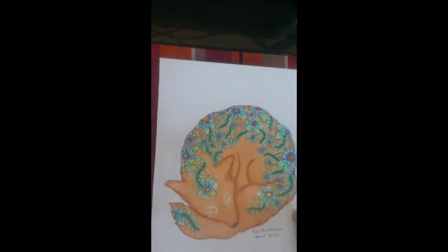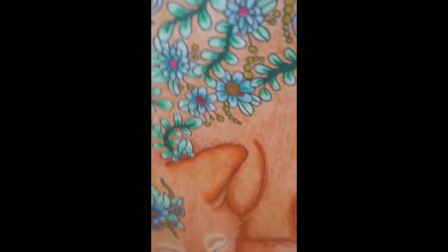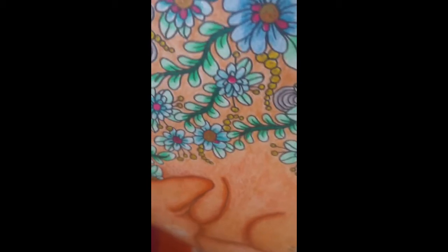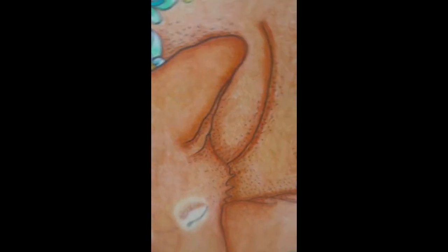Another Coloring Heaven Dreamtime with Hannah Carlson — this is the fox. I'm not happy with my fox at all. It's Holbeins, glitter gel pens, metallic gel pens, and some Pablos. The eyes did not turn out very well. I know I'll get better with time. It's okay — it'll have to do. I'm not going to beat myself up over it; everything takes practice. I don't mind the color of the fox though — I think it's terracotta in the Pablos, or some form of terracotta. Anyway, it's not bad, I'll take it.